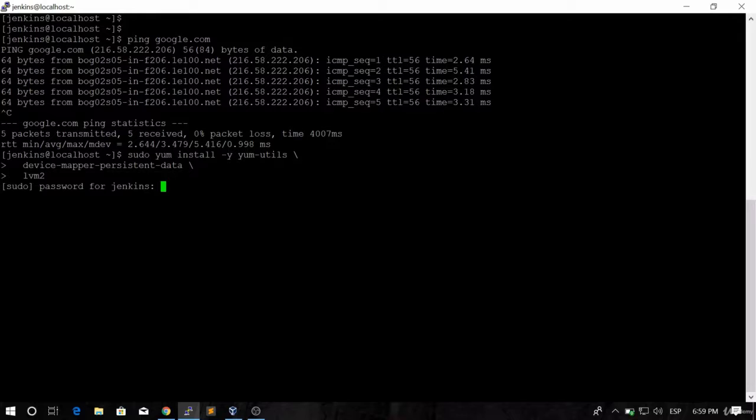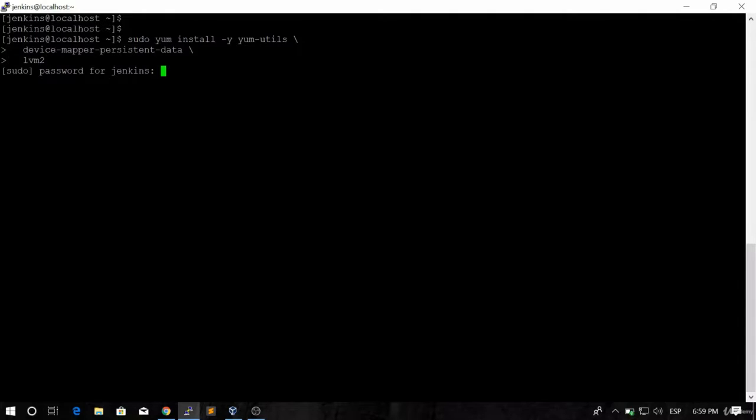Oh, how do you paste in PuTTY? That's a good question. You paste using the right click button on your mouse. So you click your right button on your mouse and then you can paste it. Cool. So what we're going to do here is paste it, we hit enter, and then we give the password of 1234.